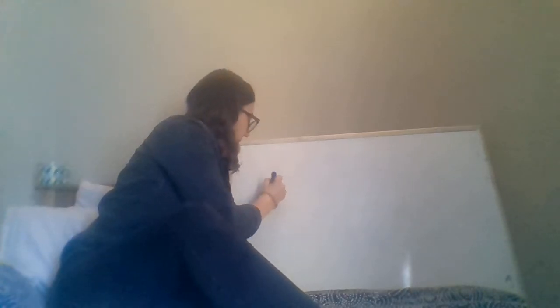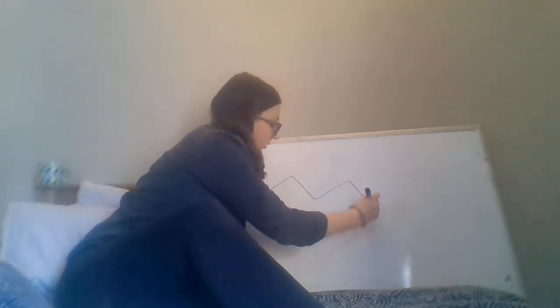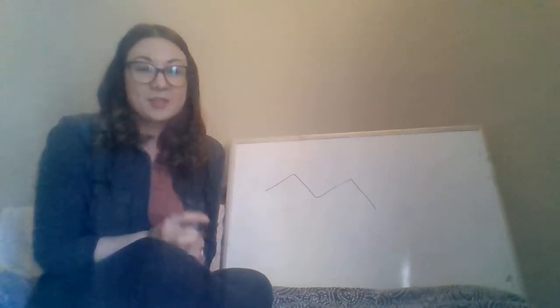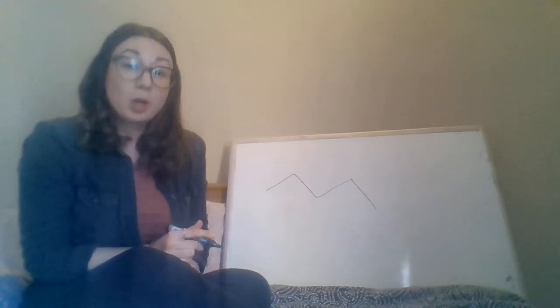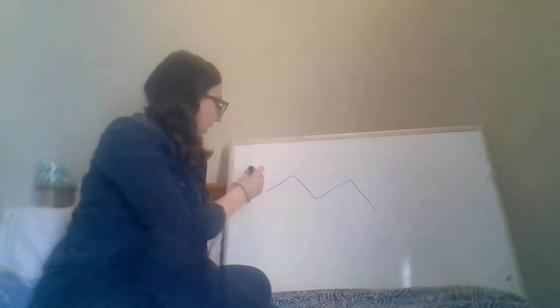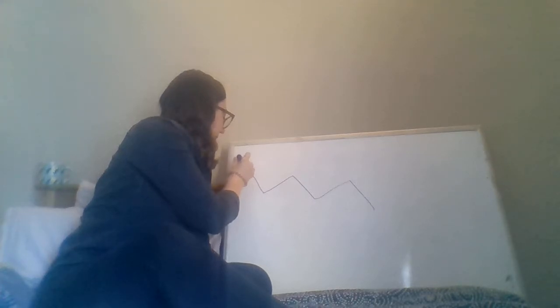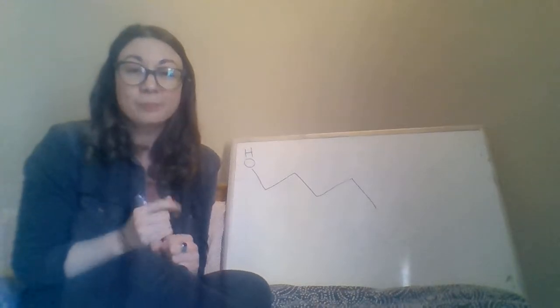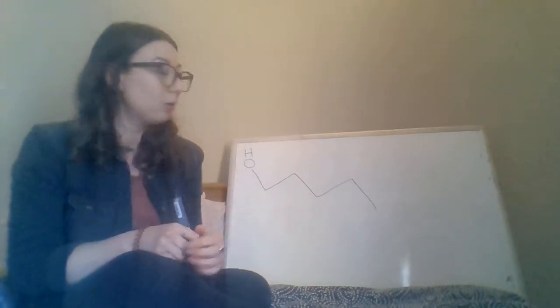The compound that you're asked to start with is a primary alcohol, and I've said that I'm going to go with pent, things that have 5 carbons in them. Okay, so that is pentane, and if it's a primary alcohol, it has an alcohol group on one of the end carbons. It doesn't matter what end. Doesn't matter what end the alcohol group is on. If it's on an end one, it's a primary alcohol.